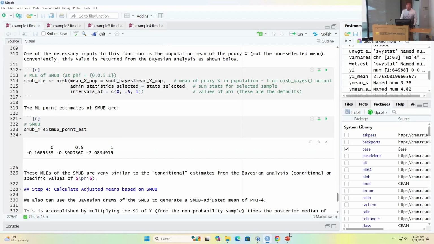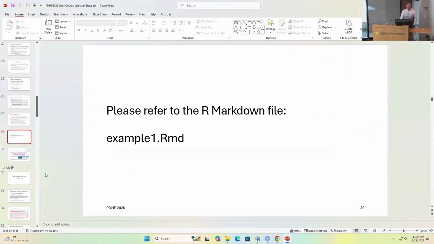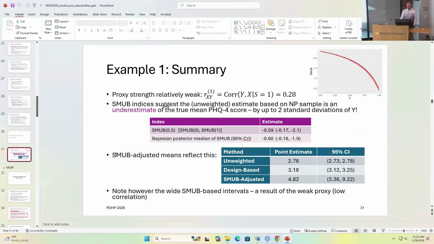Okay, if not, I'm going to turn back to the slides and drive. There is a summary slide here, just wrapping up everything that we talked about with example 1. This is just the main takeaway points from that example. But hopefully everybody gets a sense that this is very doable using this code. There are certainly steps you have to be careful about, like harmonization and calculation of weighted estimates, but certainly doable. And like Rebecca and I said, we're always happy to consult on this kind of stuff because we really think it's powerful stuff and we want to make sure people are using it.